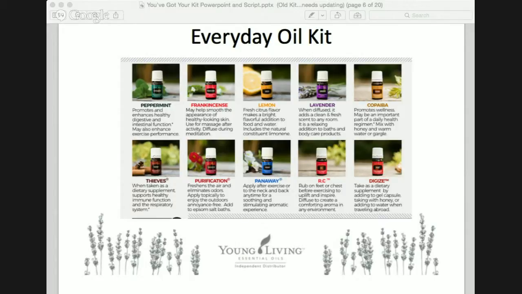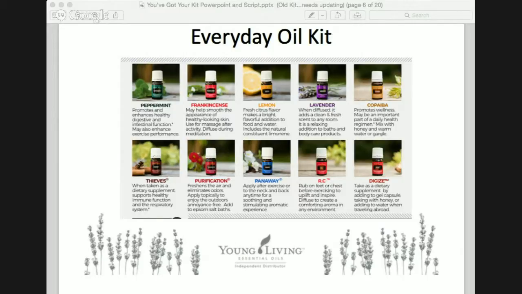Panaway has the soothing properties of wintergreen, and it's often used for massage. It's very soothing to the skin while providing comforting warmth to muscles after any exercise. So you can dilute and apply to the skin, or, which I like to do, put it in with Epsom salts and have a nice soak in the bath.